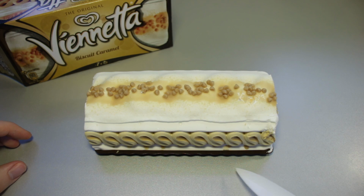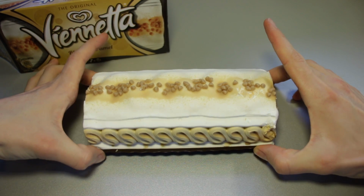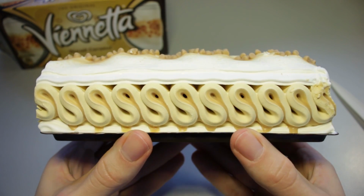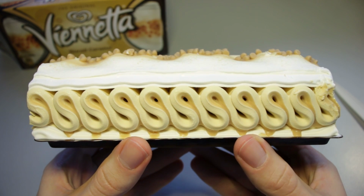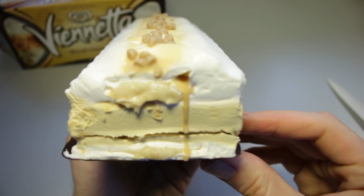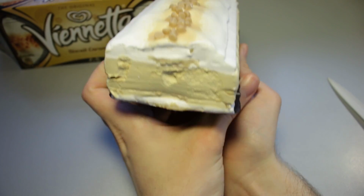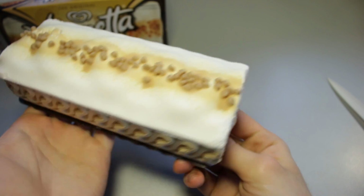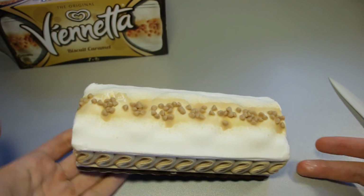Then we've got our regular ice cream. Here we've got a caramel ice cream, and we've got regular ice cream at the bottom again. I tried to give you a nice close-up from the side. It always looks beautiful. Those Viennettas do look wonderful. That's the ice cream from the front, and that's from the back. You could of course change that around, I don't care. And here we've got the other side.